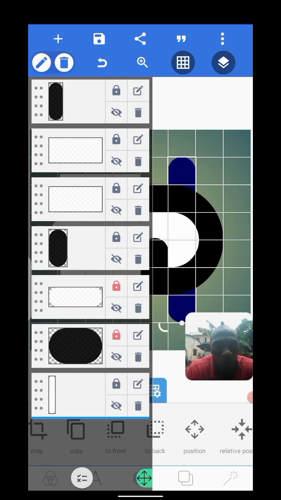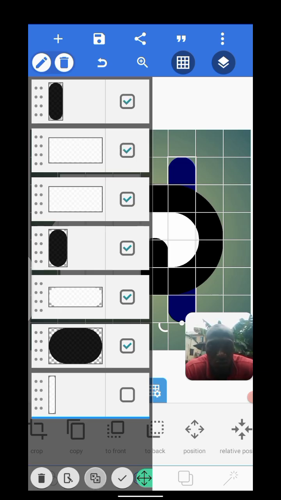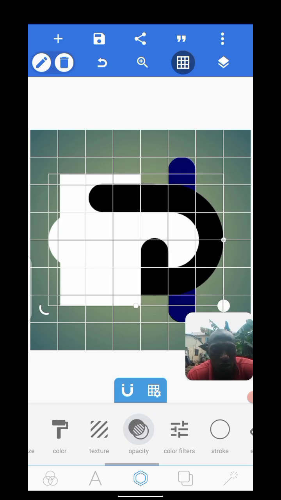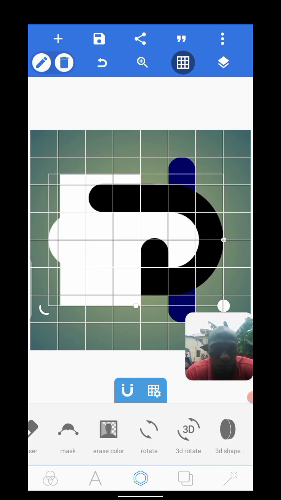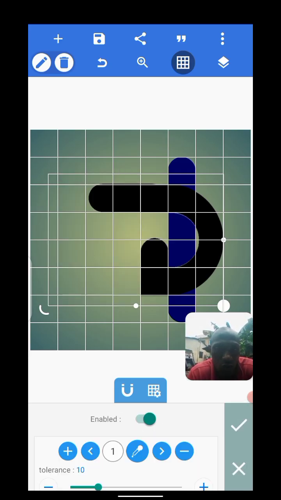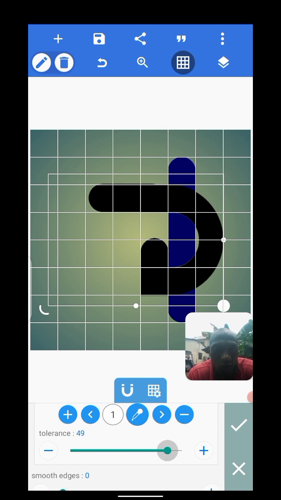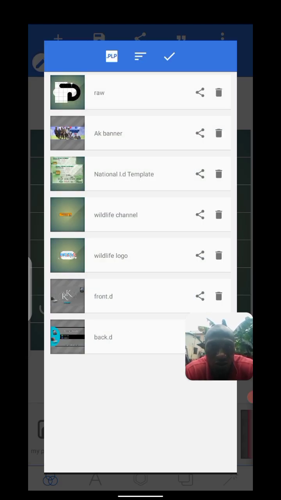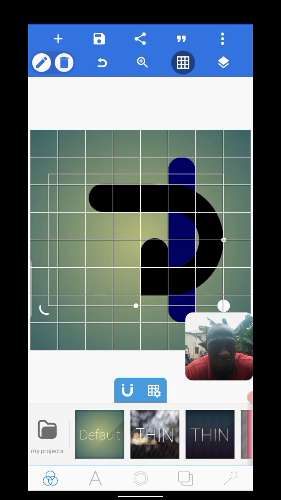So we'll leave the shape behind, which is the blue shape. Then we'll merge all these other ones together. Do well to merge those other shapes together, guys. Then go to erase color. Can you see? So we have erased it. Then increase the tolerance. In case there is erasing gone wrong or there is a mistake in your design, that work that we saved, you can see it here. Once I go back, if I click on project, you see it at the top. We'll be able to go back from scratch and design from there.